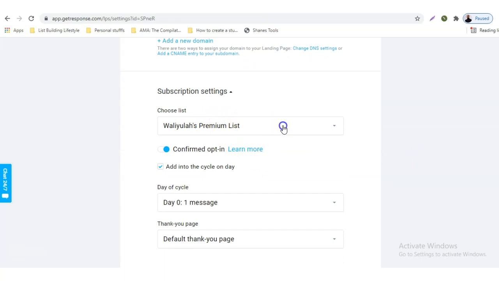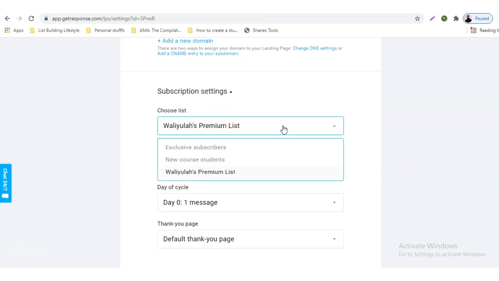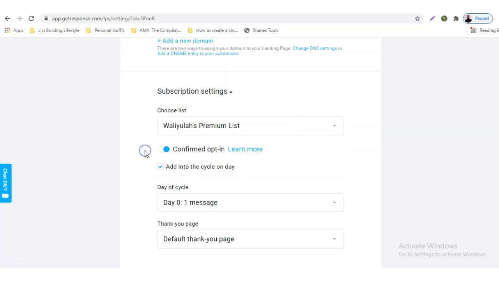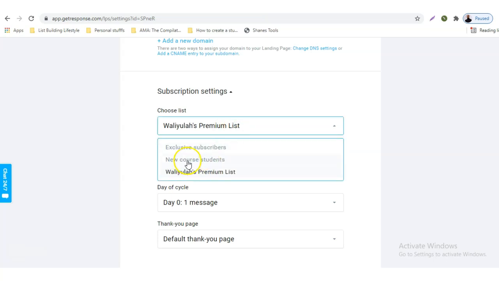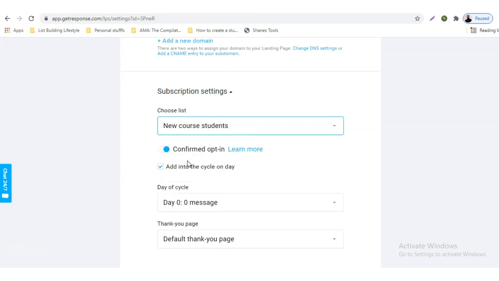So for subscription, if I want to attach this landing page to an autoresponder, which means when someone opts in to that page, they start receiving the autoresponders that I have already set up, this is where you choose the list. You remember that the list we have created is new course student list.